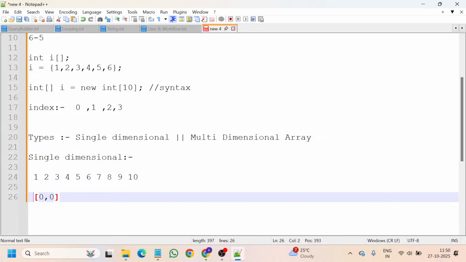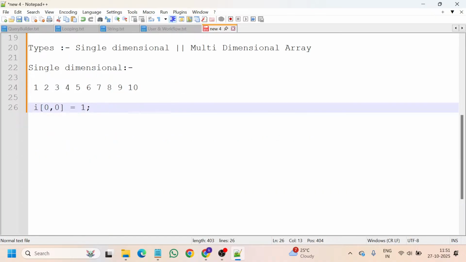Or else if you want to inject the things in 0, 0, of course you can use i[0, 0] is equal to 1. It will create a box of the matrix, and if you assign the values like that also, of course it is good enough. But in most scenarios it is an old approach, storing n number of things like this.